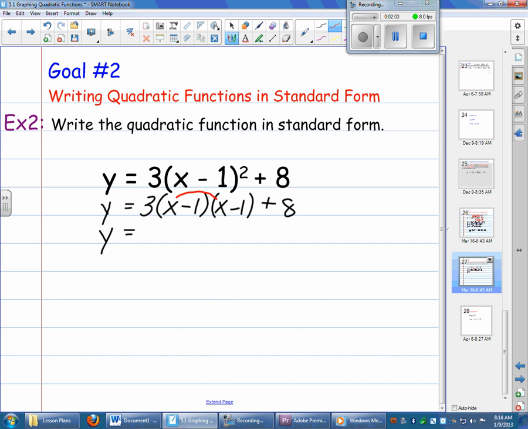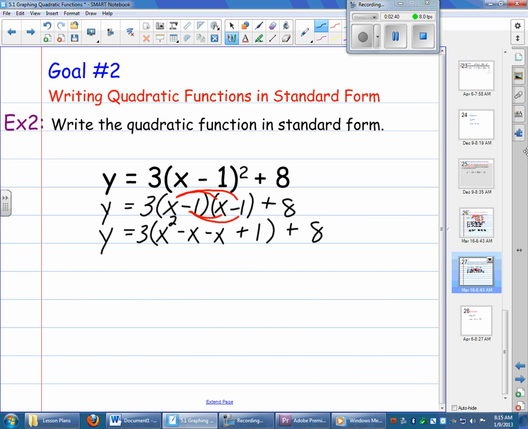I'll take the x times the x. Leave a out in front for the time being. Take the x times the x there. We'll get x squared, excuse me. All right, that's first. Outsides will be x times negative 1, which will give me negative 1x, or just negative x. The insides will get negative 1 times x, which is negative x also. And then finally, we'll hit last with a negative 1 times a negative 1. Again, careful there. Negative times negative makes positive. 1 times 1 equals 1.